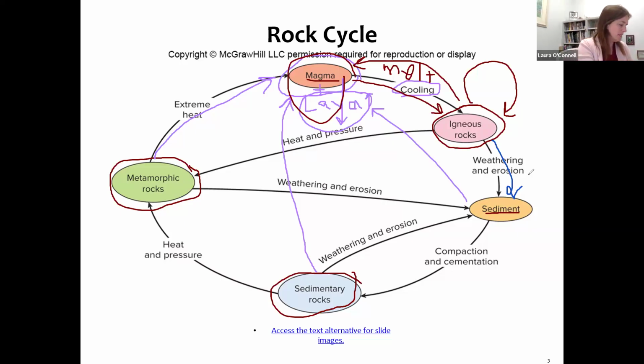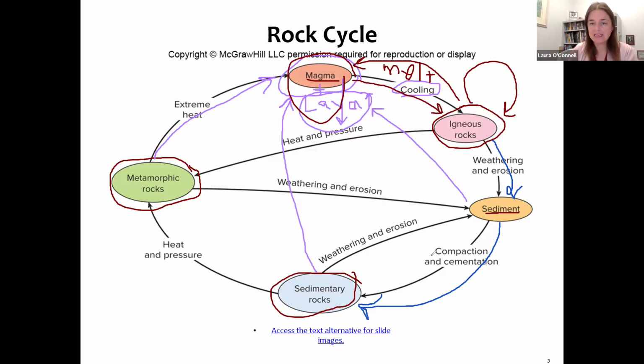So sediment could be made of little pieces of stuff, broken up. Minerals in shells, that's still a mineral, still a rock. The most common one people think of is just straight up sand, though. Here's some sand from Fort Myers Beach. So sand, little pieces of shells, any kind of broken up rock and mineral can be sediment. And then if that sediment is buried underground, or it's buried just under more sediment, like in the bottom of the ocean, there can be layer and layer and layer forming up on top of each other.